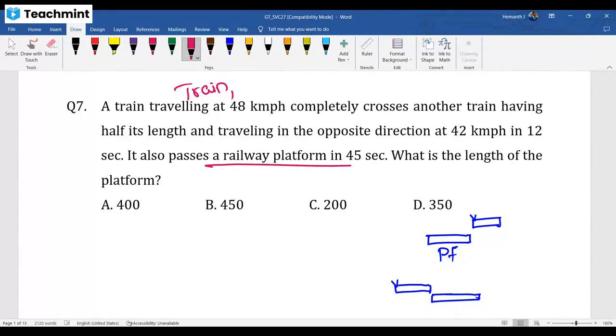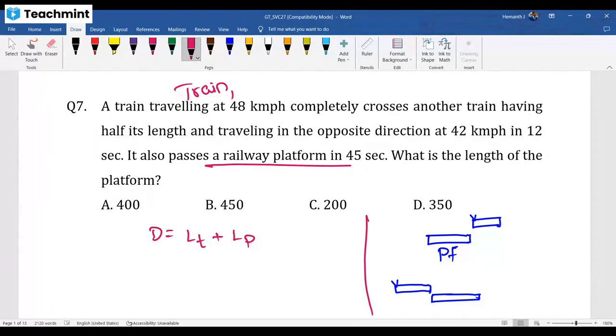This is the pictorial scenario. Let's say this is the platform and the train should cross this. The train is at the front of the platform and it should keep on crossing. First it will cross the platform and then it crosses the train length itself. So first this distance, the platform distance, then it will go for the train distance. So we get here the length of the train plus the length of the platform.